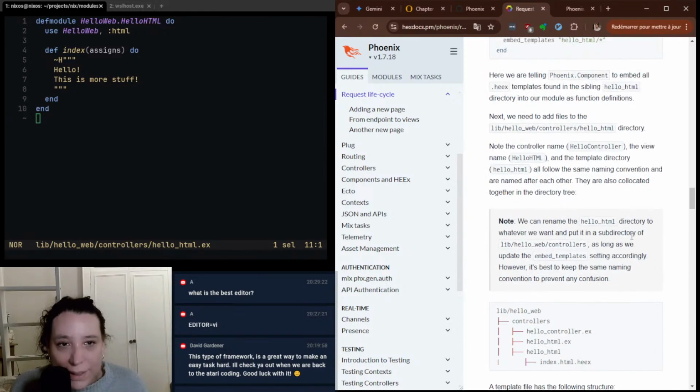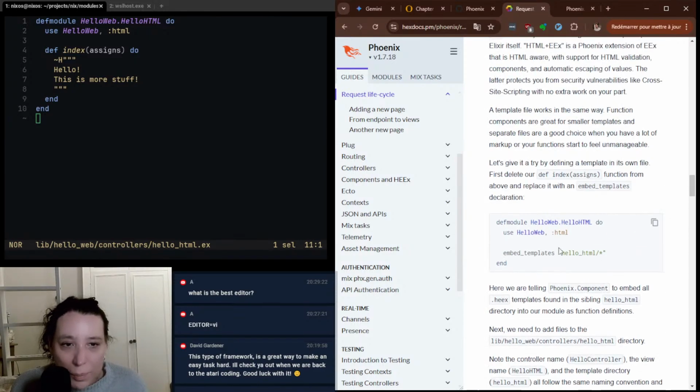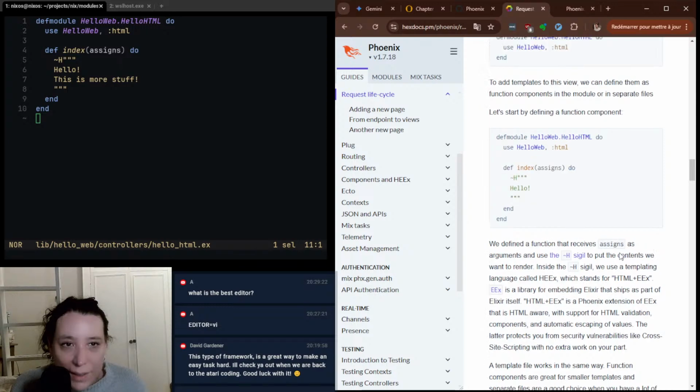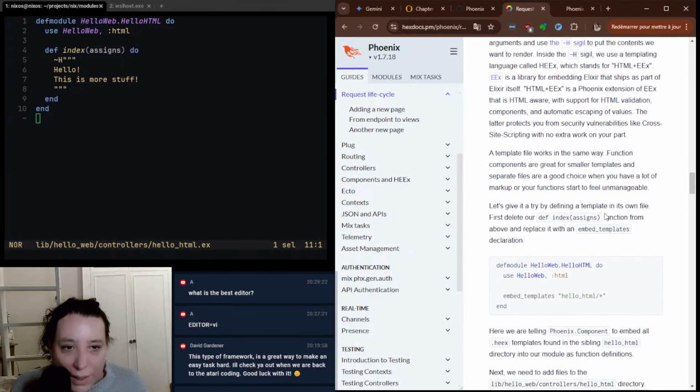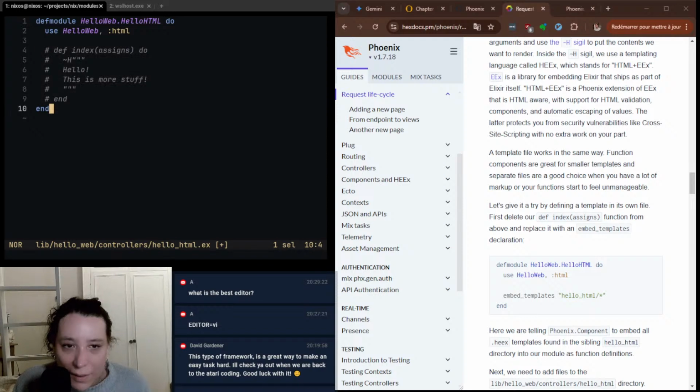I guess let's do what they said, but I'm kind of annoyed that I have to delete this. Anyway, let's try it. First, delete our assigns functions. The index assigns function, we'll just comment it out, right?